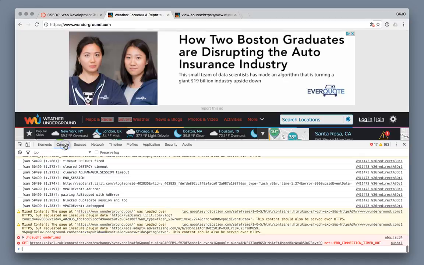Next over is the console. This is the JavaScript console, and as you can see, generally speaking, you don't want to run into warnings or errors. Any of your pages that you're going to put up, you need to make sure they don't have any warnings or errors in the JavaScript loading. If there are, that's going to cost some points, because the point of this is to work as effectively as possible and correctly.